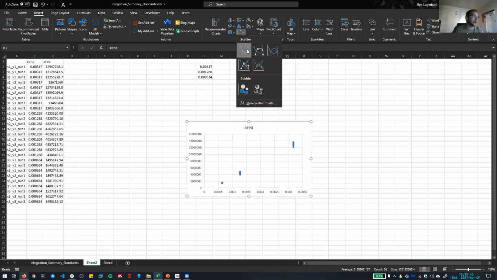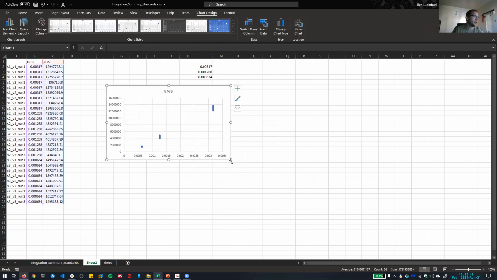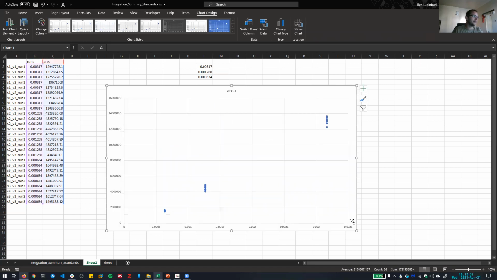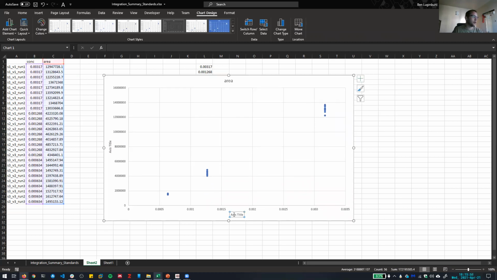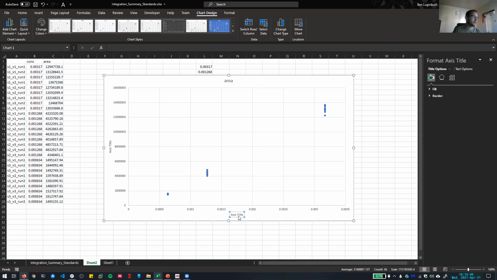I'm just going to do a scatter plot here. And so do these data make sense? Let's go through and do some prettying up of this data here. So what should this axis label be? Concentration. Yep. Concentration in units of moles per liter. And this one is what? Anybody got an idea of what to label this? Yeah, so this is normalized peak area.